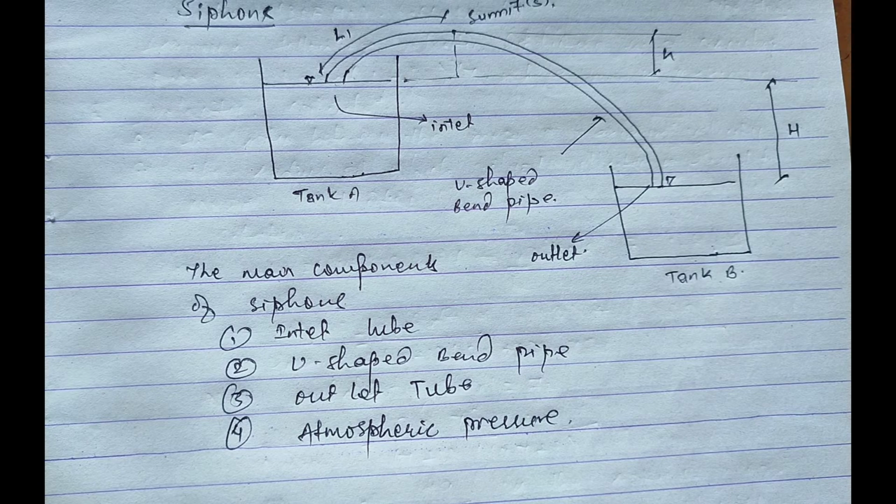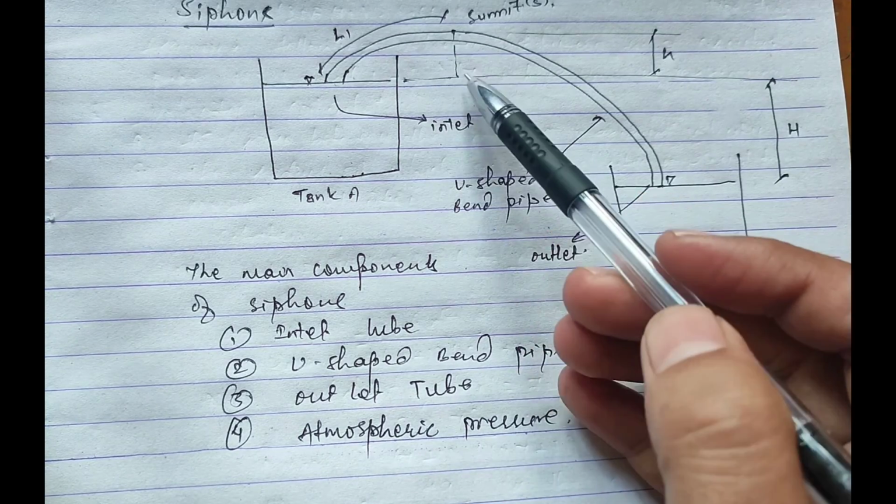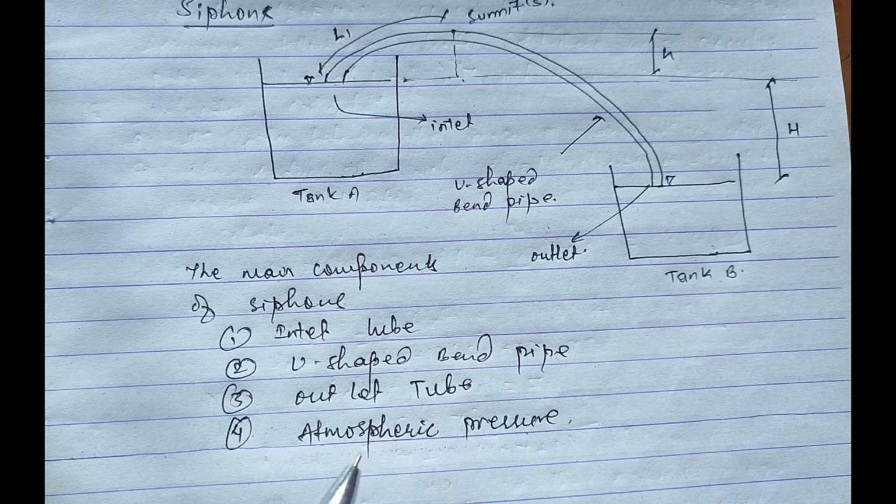The key principle behind a siphon is that the liquid flows due to the force of gravity, with atmospheric pressure playing a critical role. The siphon must be filled with liquid to start the process, and once it's primed, the liquid flows continuously as long as the outlet end is lower than the inlet end. It's important to note that the effectiveness of siphon depends on factors such as height, this height and this height, difference between the inlet and outlet point, and type of liquid and the atmospheric pressure at the location.